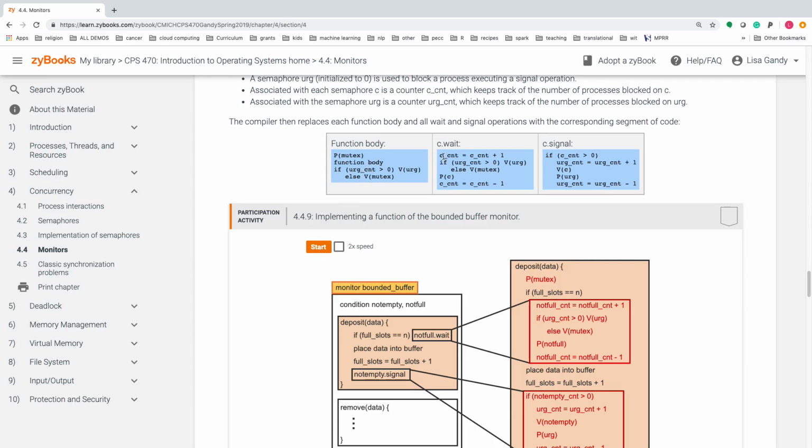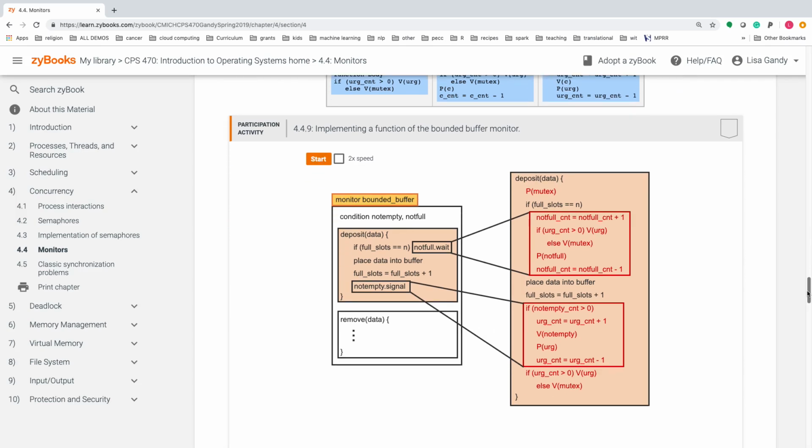And then for the wait condition, we're going to have all of this. And for the signal, for the conditional variable, we're going to keep all of this code here. That's how it's actually implemented.